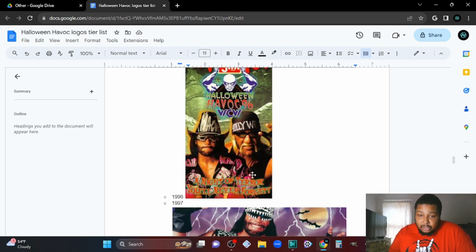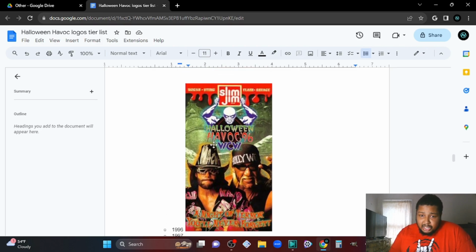I think this is also a DVD release, perhaps, but "A Night of Terror You'll Never Forget." And they were right about some of that, but it does look pretty cool. I really like this logo with, I guess, a goblin holding up the Slim Jim, and then that look kind of like that.